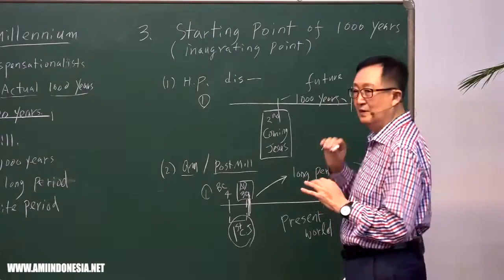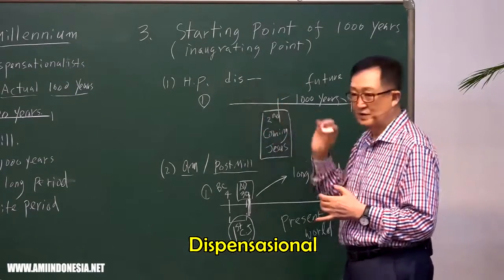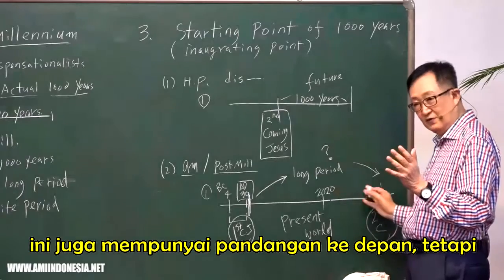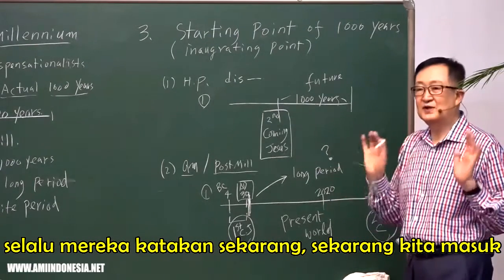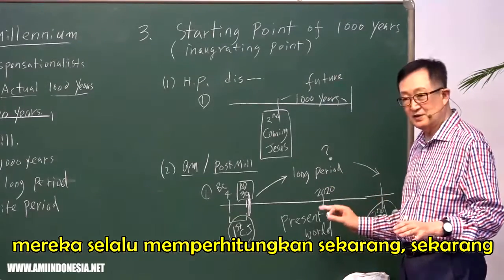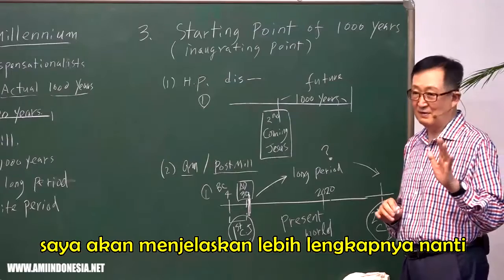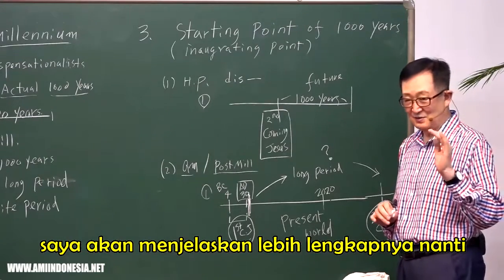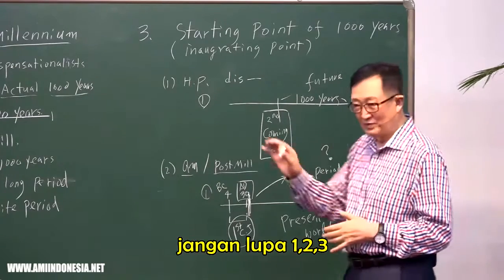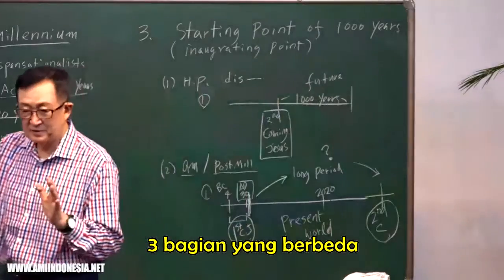Now, the future is for historical and dispensational people. Actually, this one also has a future sense, but in a way, they always say present. We are in it. They don't look at this as future. They always consider it present. I will give you more detail later as time comes, okay? So don't push me hard. I'll just go step by step. So don't forget 1, 2, 3. Three different areas.